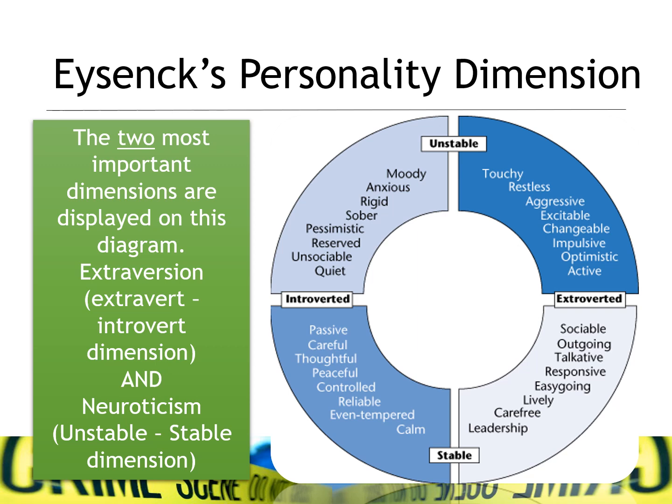But it could be that we find ourselves in any quadrant depending on the mix of traits that we have. So someone can be considered an unstable extrovert and they will find themselves in that top right quadrant. Someone can be considered a stable introvert and they find themselves in the lower left quadrant as well. And you can see some of the traits that are associated with individuals who have moderately high to low scores on either dimension. So perhaps if you've completed the questionnaire that I told you to complete in the first slide, then you might have got a result saying that you are a high extrovert with moderate levels of stability, and you would be able to locate where you would be placed on this particular diagram. So have a go at doing that in your own time.